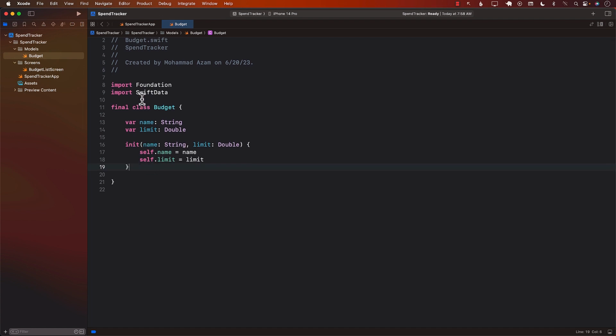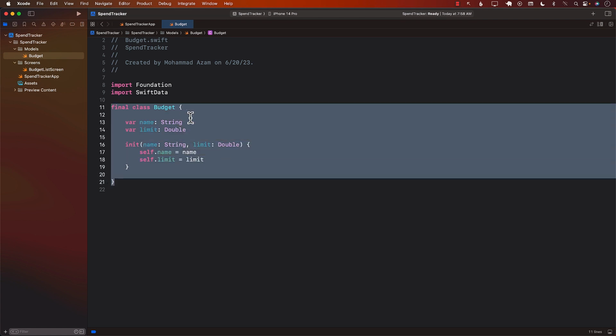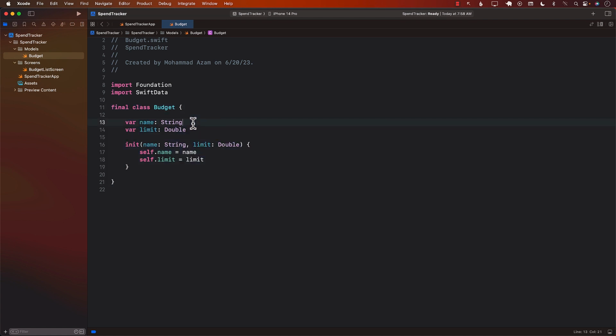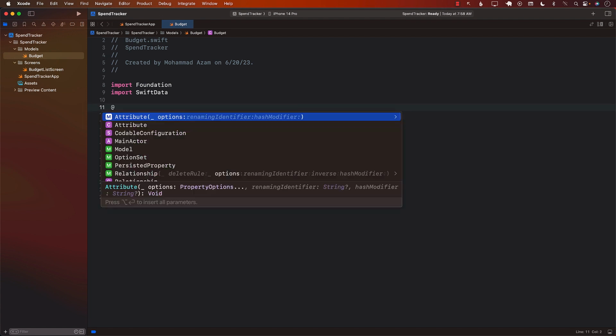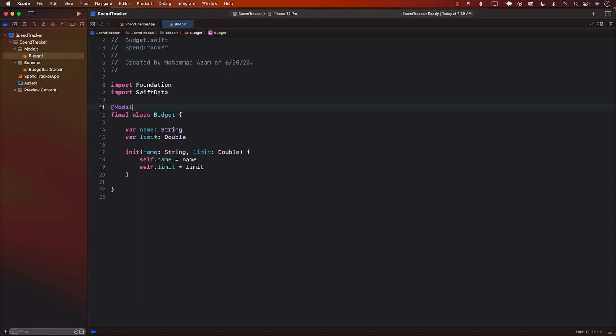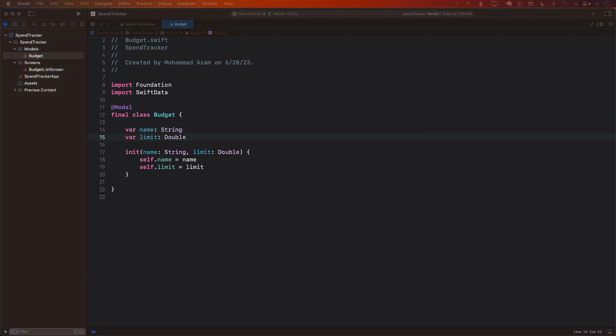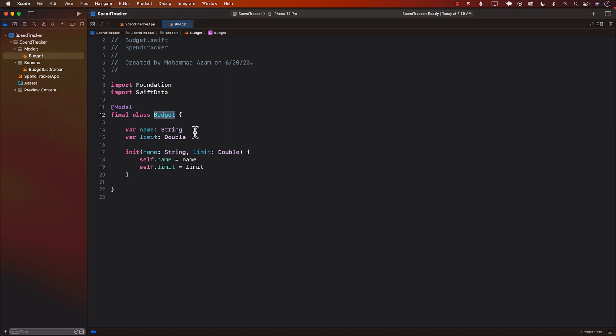And this is it. Now, right now, this is just a simple class, and it's not really going to be persisted into SQLite or using Core Data or using SwiftData. So we have to use the model macro. The model macro is going to allow this particular class, with all the features that it has, to now be persisted through the use of SwiftData into a medium like SQLite. Okay. So that is our particular class. It's called budget. That's perfectly fine. Nothing more, nothing less.